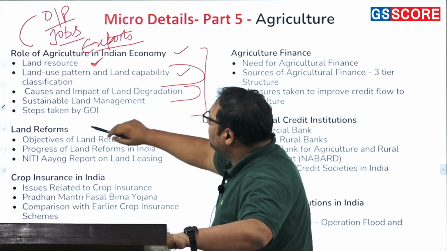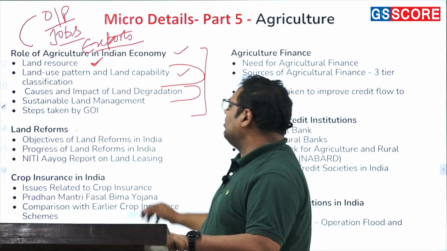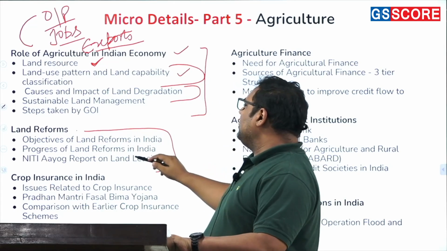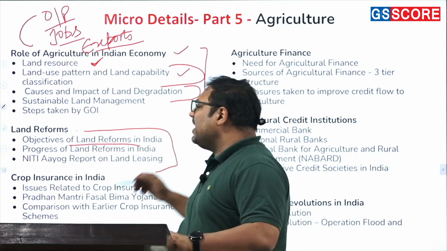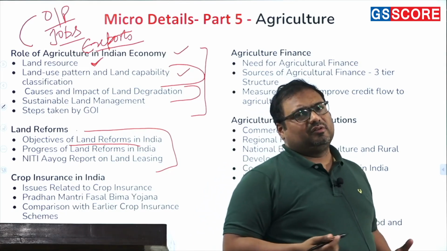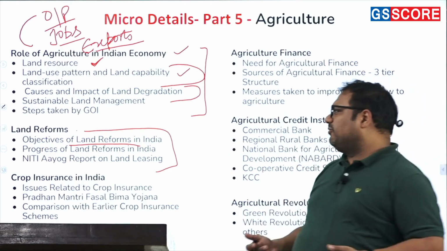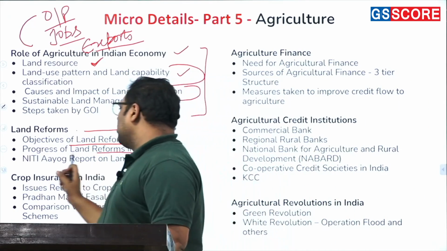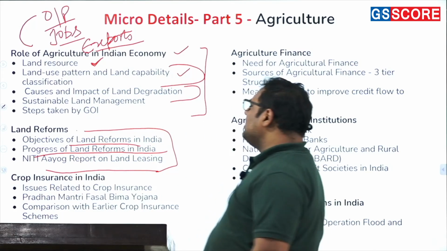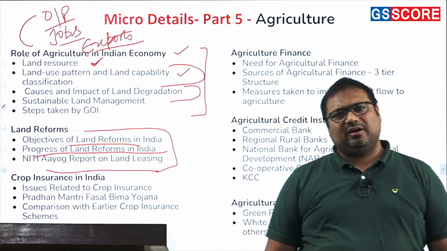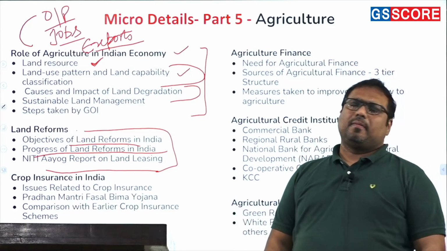So then the topic is land reforms. In the land reforms, we need to study the objectives of the land reforms, that is, why we need to bring land reforms. Then the traditional land reforms and land reforms in the 21st century, the progress of the land reforms, and the latest Niti Aayog report on land leasing should also be studied in this context.